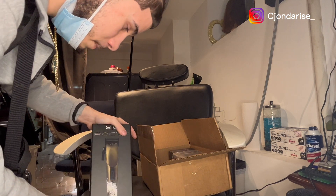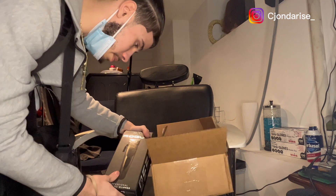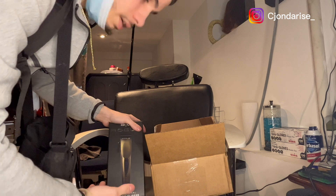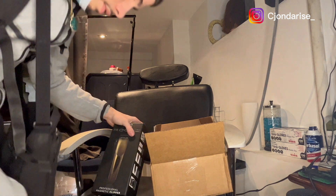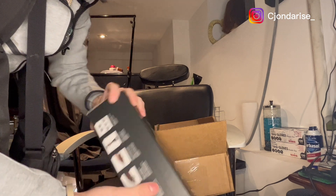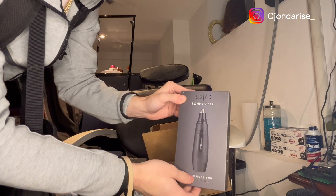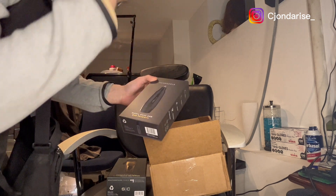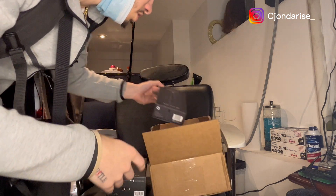Stylecraft Rogue clippers, man. One of my co-workers at my shop was telling me about these — he was like, 'Yeah bro, I like these.' I wanted to figure out what type of clipper to invest in, and he's like, 'Get these, they real nice.' As you can see they kind of skinny, fit in the hand well. It also came with a micro nose and ear trimmer, which is dope because a lot of my older clients be having hair in their ear and I'm not trying to use my trimmer for that. Real good — shout out Stylecraft for sending me these.